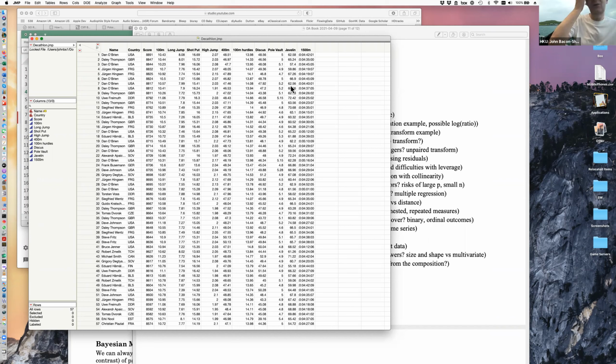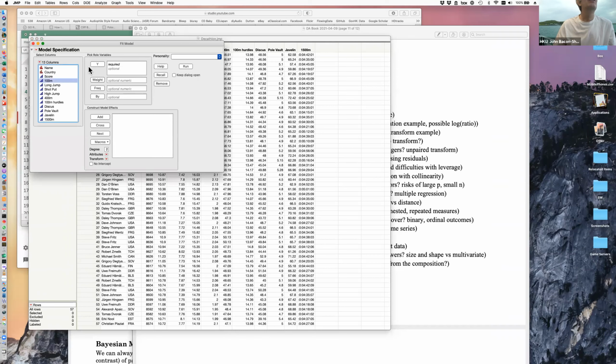So 400 meters actually does require fairly fast running, right? But you wouldn't expect things like the shot put and the discus, for example, to be related, because those are basically upper body strength. 1500 meters, that's an interesting one. These are running events, but it's a relatively long distance, right? So it's more about your stamina than your speed. So let's have a look.